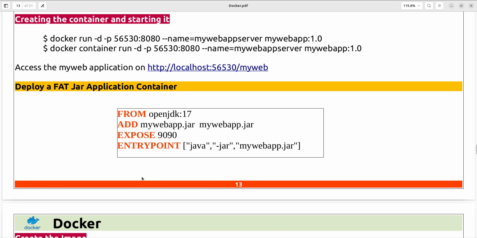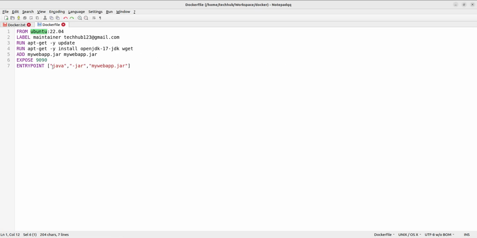Suppose here is your Docker file. If I write this command here after the entry point, CMD, so what will happen? Which one will be executed? Will this be executed? No, this will be executed. This CMD will be overridden by entry point. But if I do like this, if I put CMD, then what will happen? Will CMD override entry point? No, it cannot override. Okay, so this is the main difference between entry point and CMD.